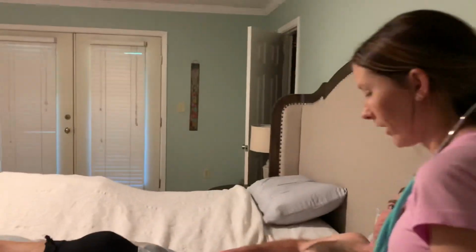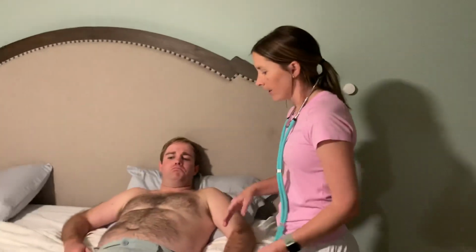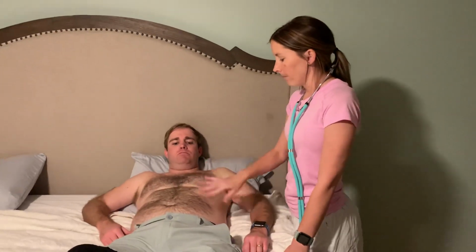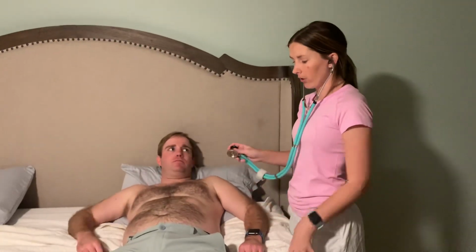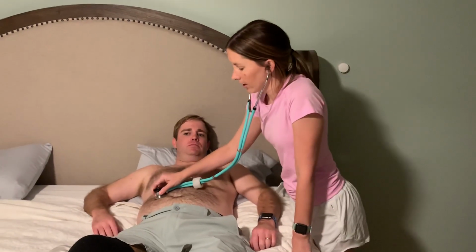All right, so now we are going to do his abdomen. So, do you have any pain in your abdomen? No pain? Okay, good. So the first thing we want to do is inspect. So I don't see anything abnormal in his abdomen. No distension, everything looks okay. So next we're going to auscultate, which means listen. So I'm going to listen to each quadrant of his abdomen. In each quadrant you want to listen for a full minute, and you want to hear 5 to 35 bowel sounds in each quadrant. So I'm going to start in his upper quadrants.